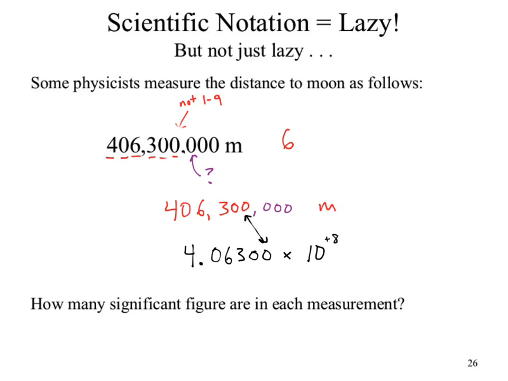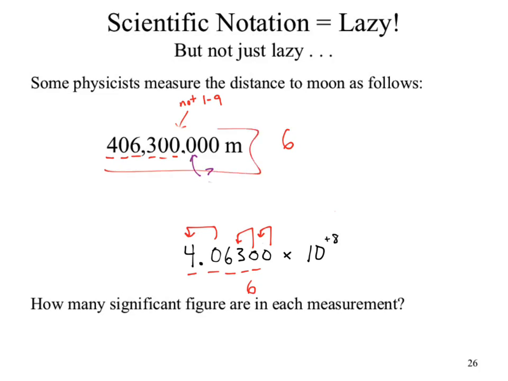Okay. Now when we look at that measurement, how many sig figs are there? Well, the 4 is significant, the 6, the 3. Since I have a decimal point, all I need is a sig fig to the left. And we have 6 sig figs. And if we go back to the initial question, that's exactly what I wanted. So scientific notation can allow me to include zeros as significant digits, when in other cases they would be ambiguous.